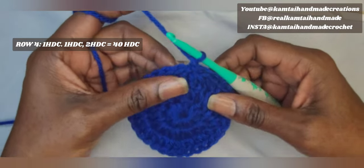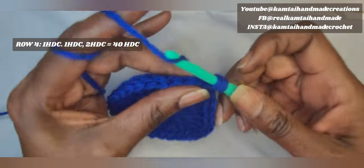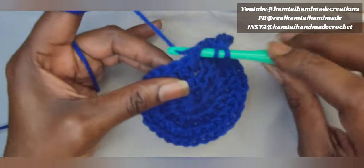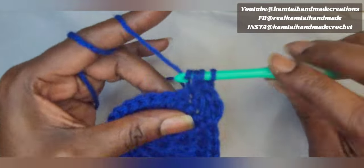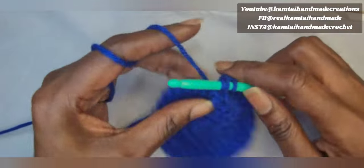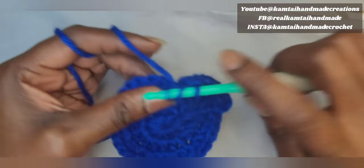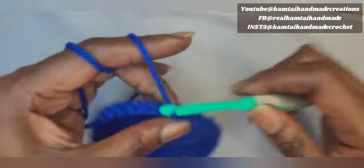We're going to go into that first stitch, which is the stitch that you slip stitched into. We're going to put a half double crochet in there. We're going to put one half double crochet in the next stitch and two half double crochets into that third stitch. You're going to do this all the way around. One half double crochet, one half double crochet, two half double crochets, all the way around. When you get to the end, you should have 40 half double crochets.